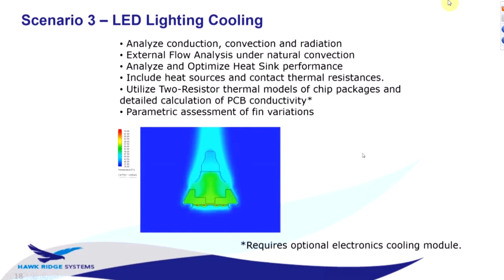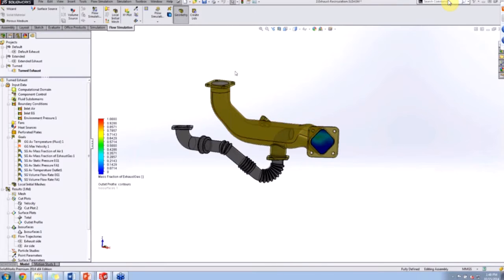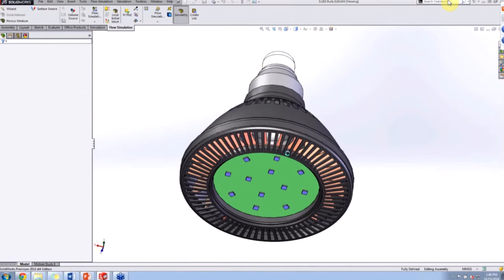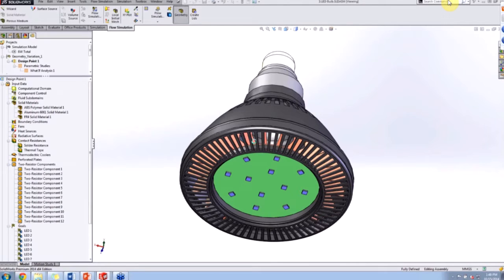The last scenario here that I wanted to show you is doing more of that what-if condition. So in this case, I have this LED lighting assembly here, and I want to run, again, a thermal analysis. And I want to see how heat is going to be dissipated within that body with different fins that I may have here. So if I open up this model, we have this lamp. And if you look closely, we have this red, pink color type of component here, and that's representing the fins going on within this assembly.